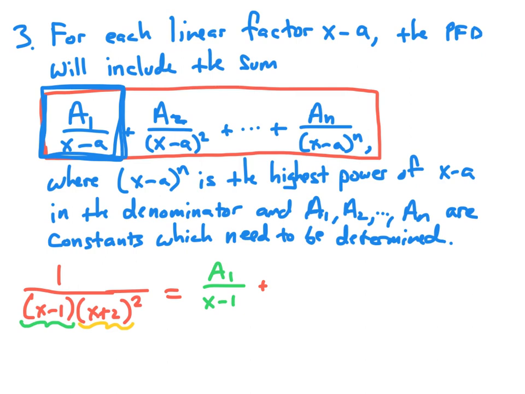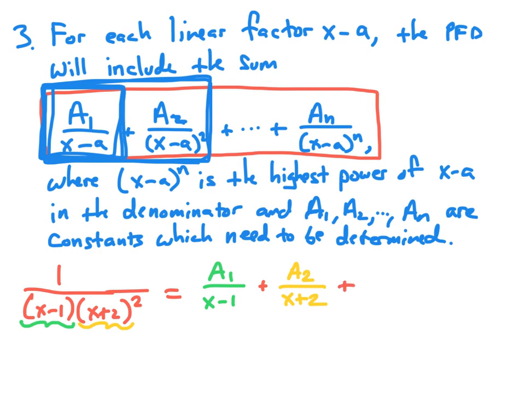When we move on to (x plus 2) squared, we notice that we have now a second term. And so here we need to include the first two terms of this sum. That will allow us to not only have an x plus 2 in the denominator, but an (x plus 2) squared. And so we're going to add to this another constant, which we might just call a2, because it's the second constant in our equation, over x plus 2. And then we're going to add to that another term involving x plus 2, so maybe a3 over (x plus 2) quantity squared. And then we stop because we have reached the maximum power of x plus 2 in the denominator.